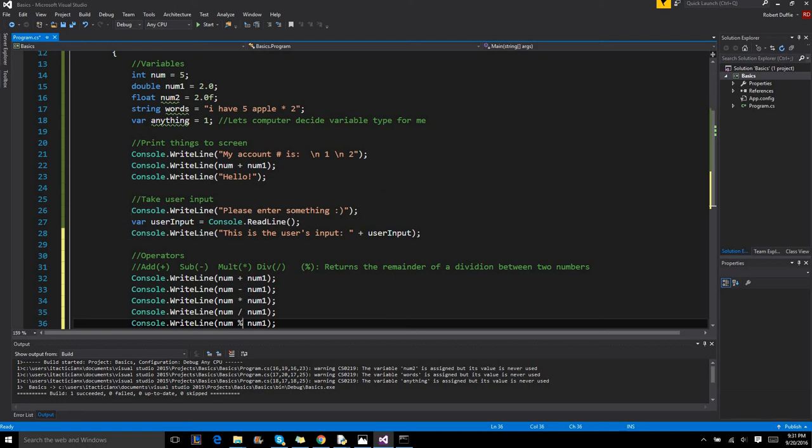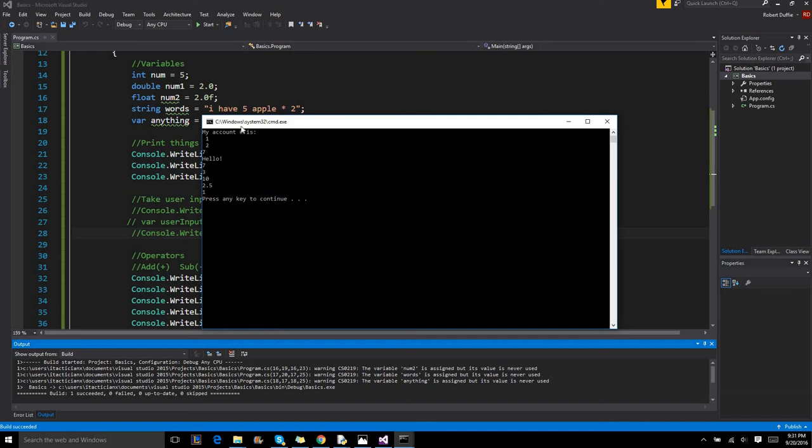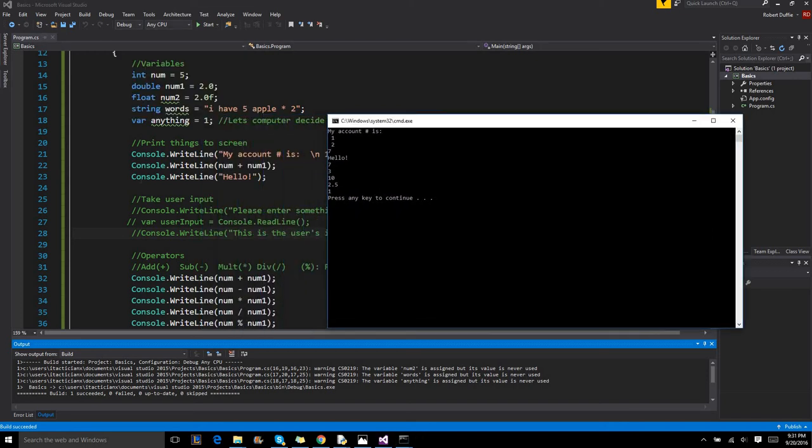Okay, for the sake of time, we're going to comment these out so that they will not appear when we run the program, so do not ask for user input. All right, Control F5, let's run it. After the hello is where we start down here. As you can see, num equals 5 and num1 equals 2.